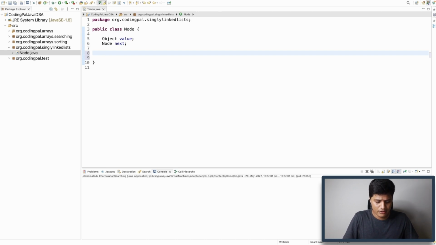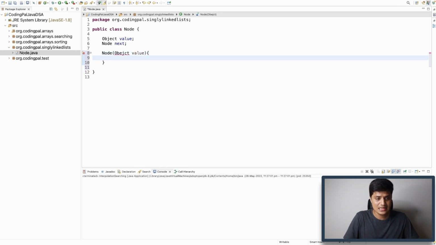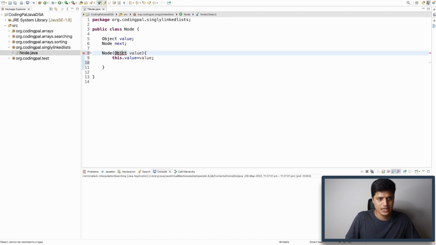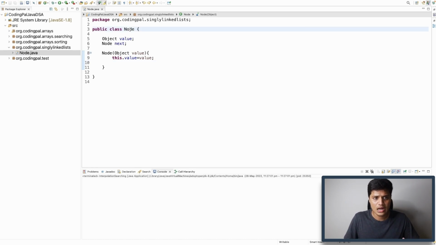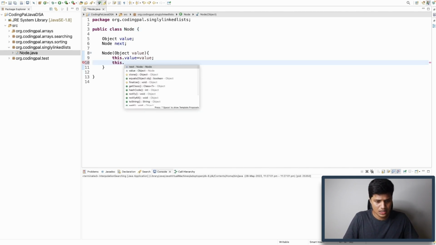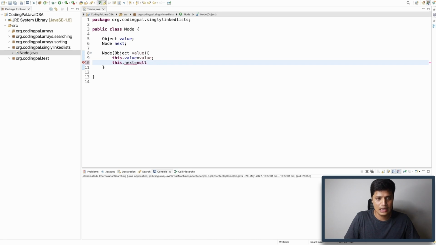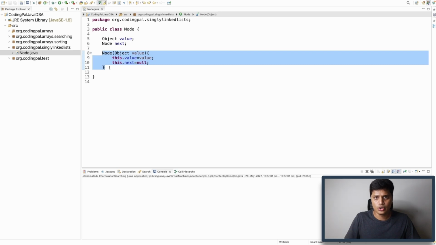Okay, now whenever I want to create an object of this Node class, I will take the value that the user wants to store as part of this node and assign whatever value the user has passed to the current object's value. Along with this, when I create the object of the current node, I will simply assume that there are no next nodes. That's why I'm putting this.next equal to null. So this basically assumes that there are no next nodes inside the current node that we have created.